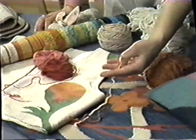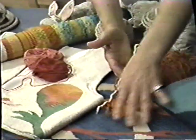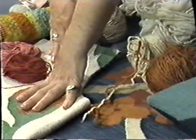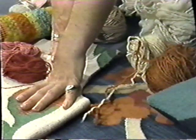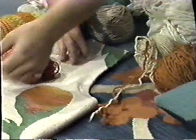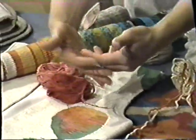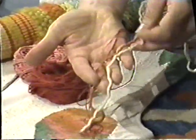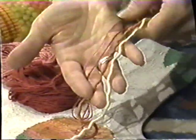This yarn, which is fairly heavy, was used for these two pieces. This vest doesn't want to be that heavy because it would be too awkward to wear. It would be stiff and uncomfortable. So she did the same kinds of things, but with a much lighter weight yarn. And as you can see, these silks are a whole lot thinner, lighter weight, than these wools. But the techniques are essentially the same.